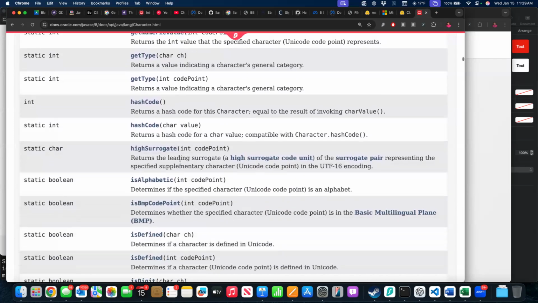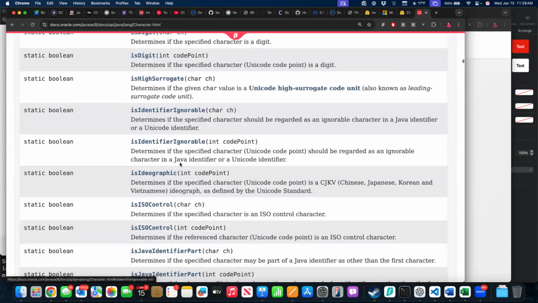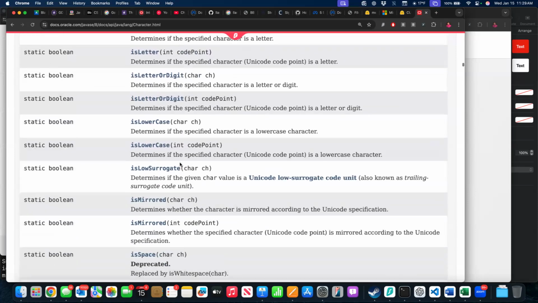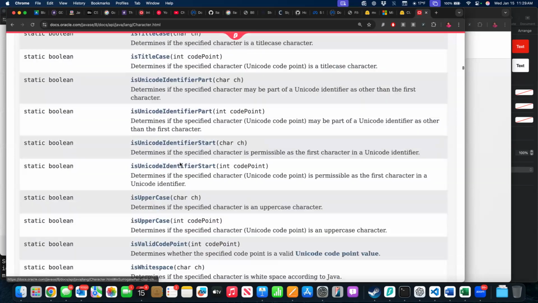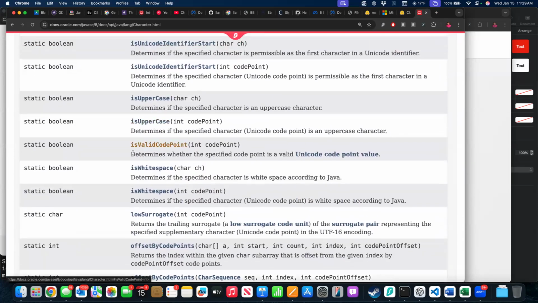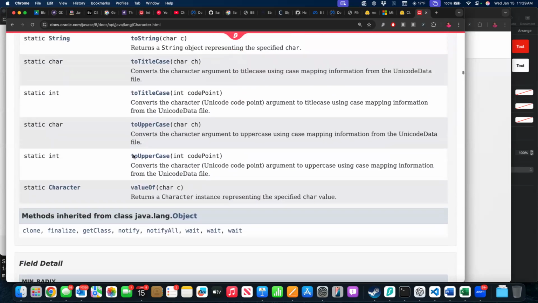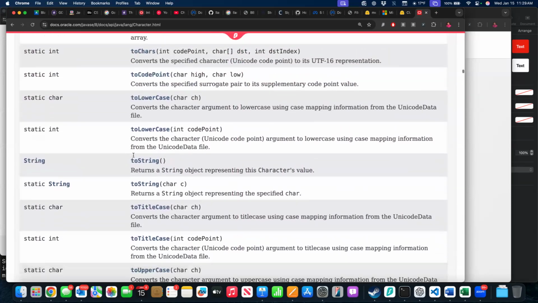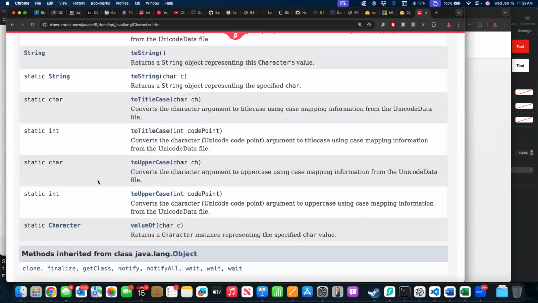So if I go down to toUpperCase here, I could have stopped at toLowerCase, I guess. So if I go down to this guy and I say, okay, there exists a Character class that has all this in it.